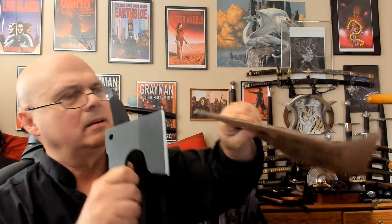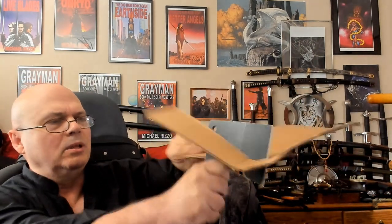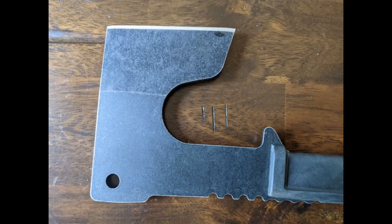Let's try a little paper cutting. Okay, it's going to be a tad awkward, but, oh, okay. Oh, yeah. There's that JXE JXO edge. How about a little cardboard? Okay, this is a little weird, but it works.